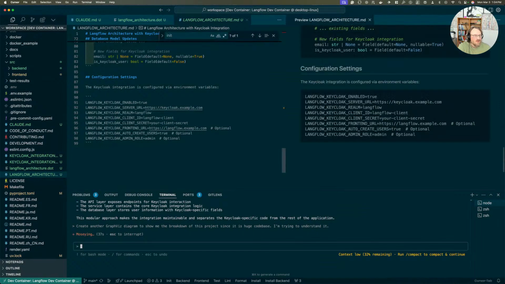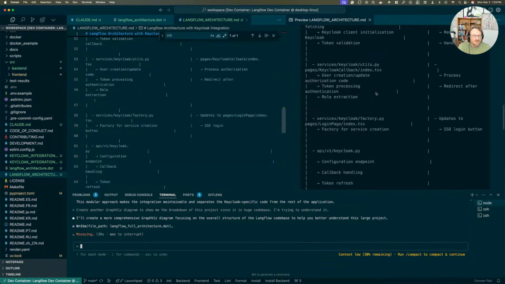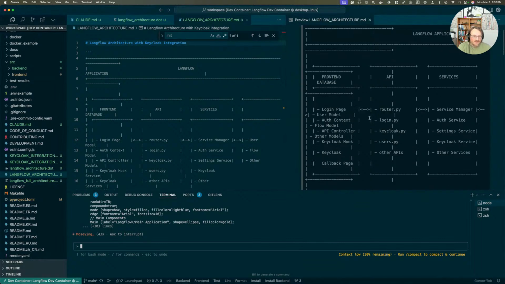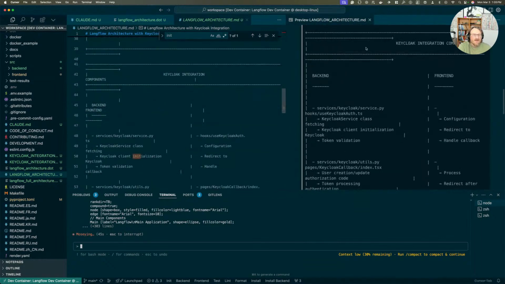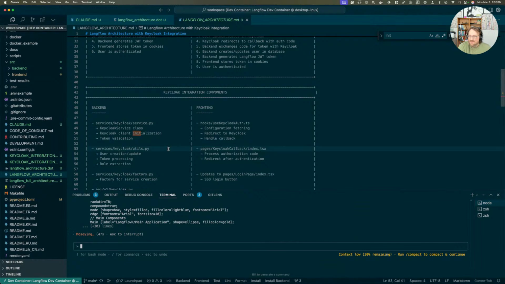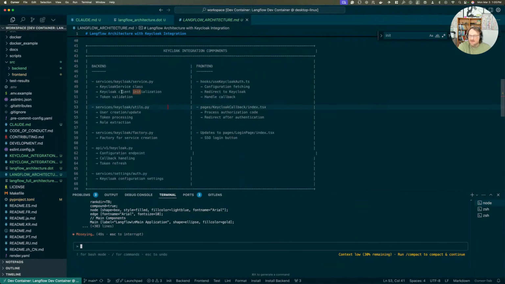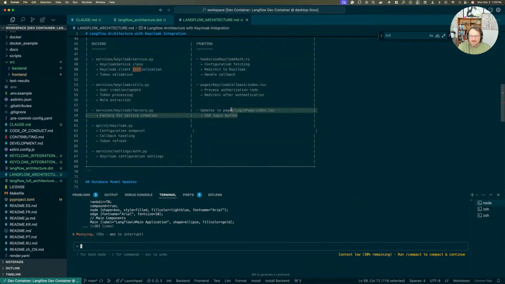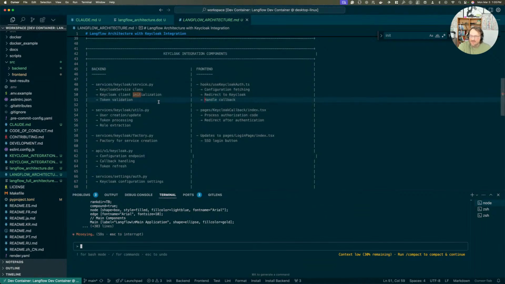Actually, let me see how this looks. Oh. The formatting is not the greatest. Okay. All right. Just look at it in code. Right. So it's really just looking at the Keycloak stuff that we have to have, which is good. I'll think about it now. So great. I'll use this. And there's not that many places to change in this code base.